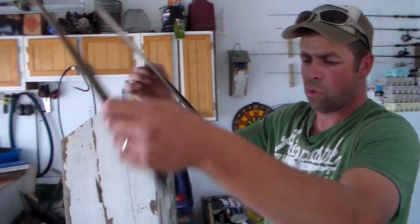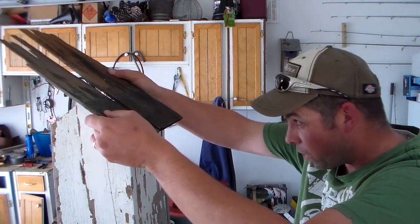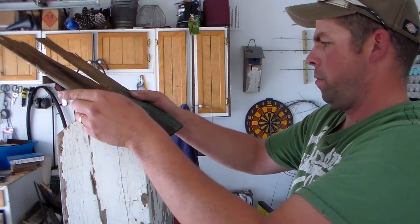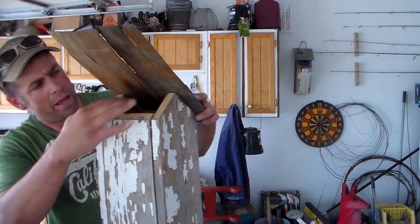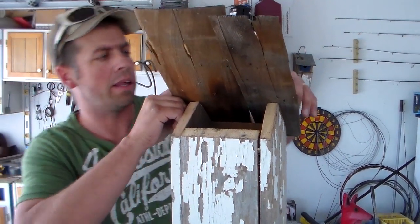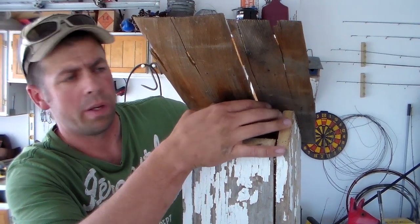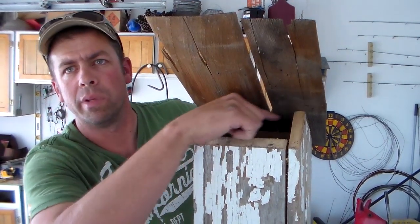I don't need to use two big ones — that's too wide. Just try to start matching them up and find two shingles that will look nice side-by-side. There's not a whole lot to nail to — I'm only going to have a nail on this edge, one here, and one here. I think we need to build some support across the center to give us something to nail to and make the roof a little more stable. So let's go ahead and put a block of wood in here.